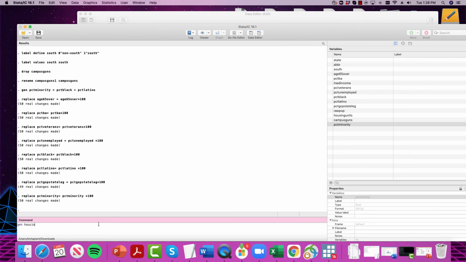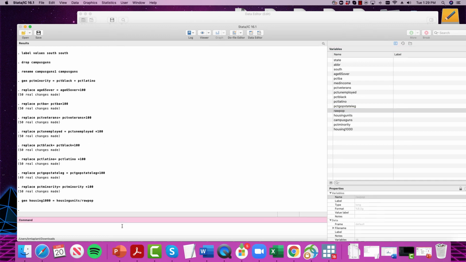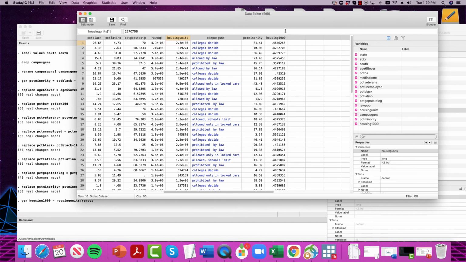We're going to call this housing1000 because we're going to make this a variable that reflects how many housing units are available per 1,000 residents living in the state. So we generate the new variable, it's going to equal our original housing variable, and we divide that by the raw population. We hit enter, and now we've got our new housing variable here.